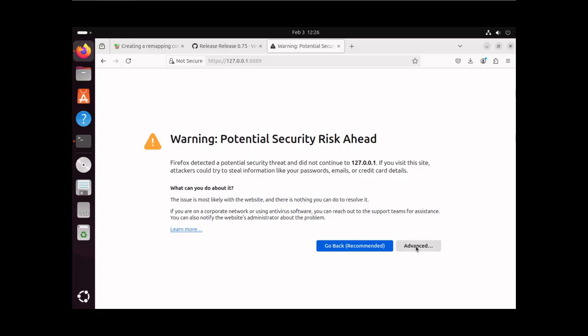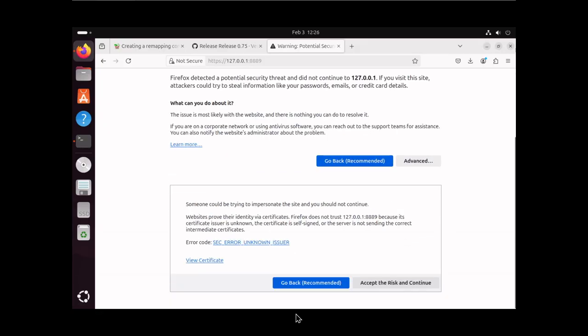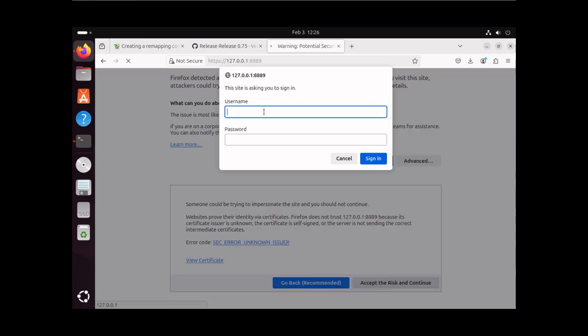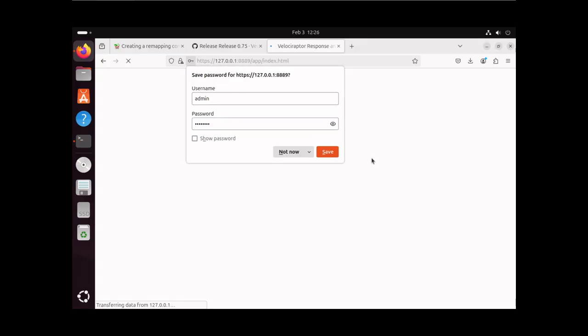We click on advanced on the right side, scroll down, and accept the risk and continue. The default username set by Velociraptor is admin, and the password is password. Like I say, these were set up by default for the Velociraptor instance servers. So username admin, password, password. Hit sign in.